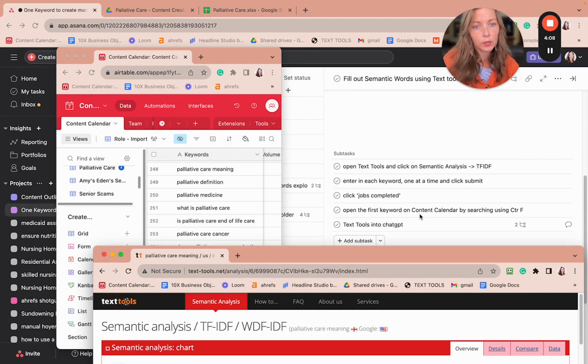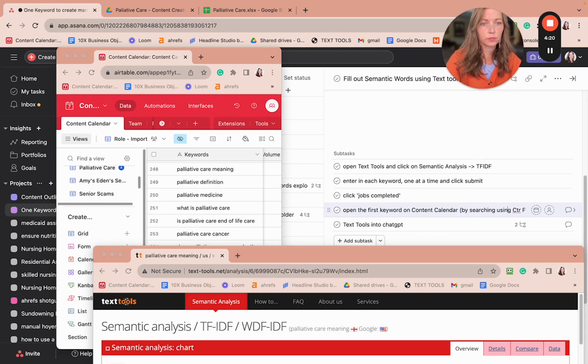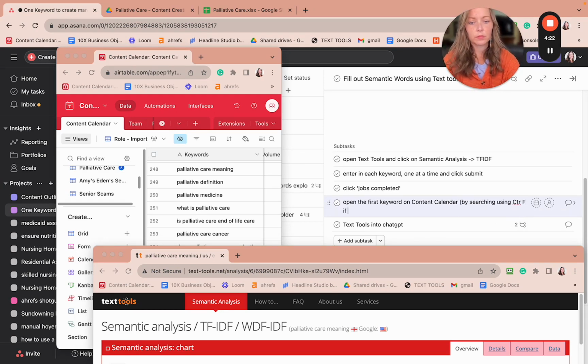Open the first keyword on the content calendar by using Control F if you need to. You don't need to use Control F. I can just put if you need to.